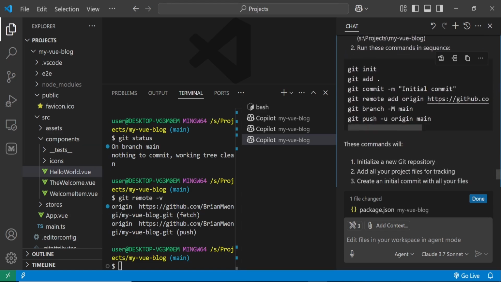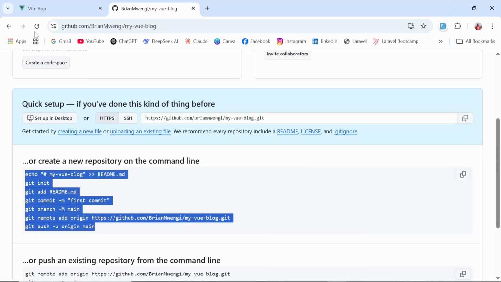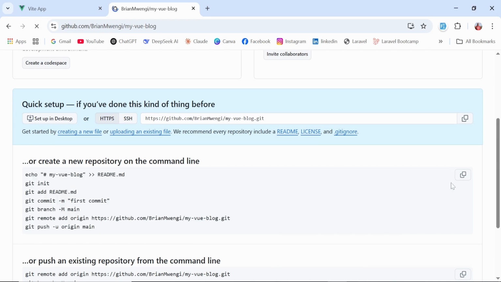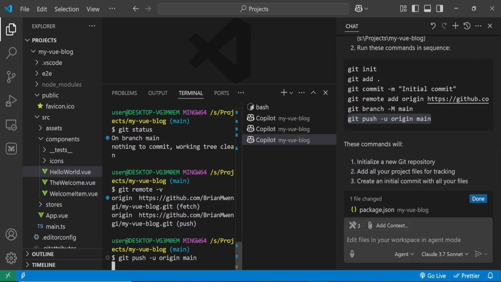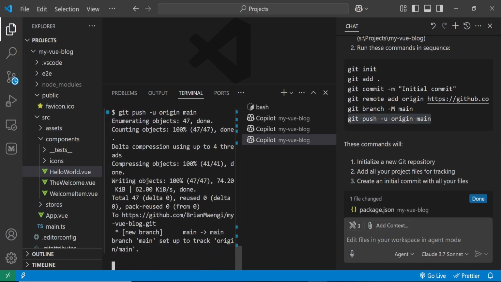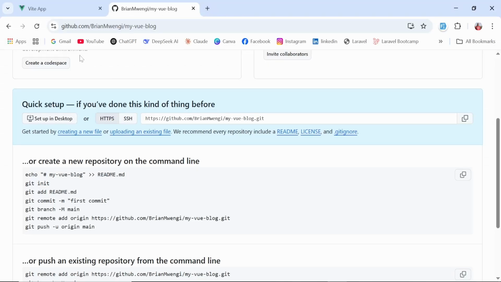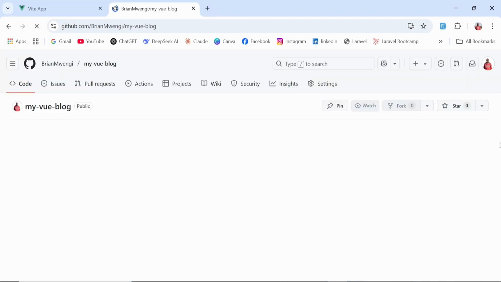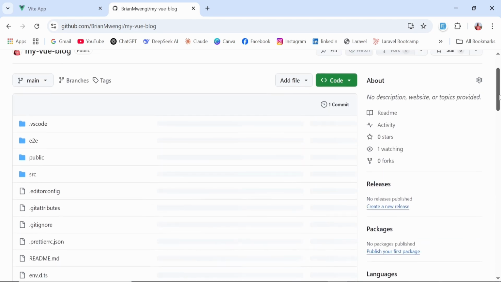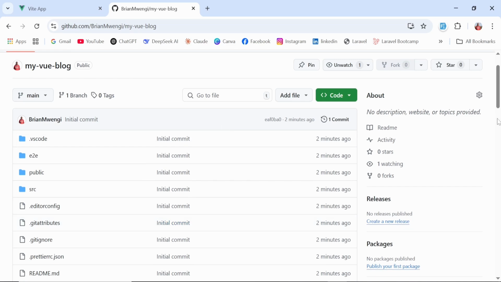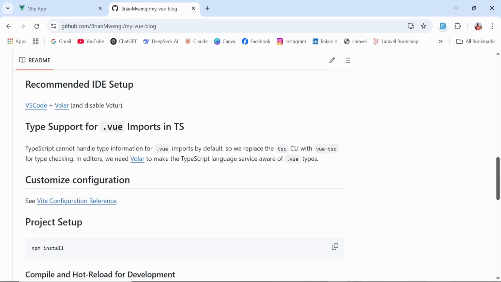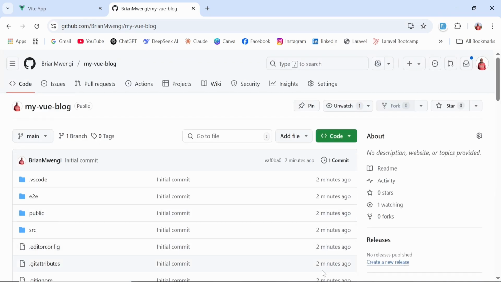So you can go ahead and run this git main. Before we do that, you can just check where we are at. If I load this, it means it has not been added. So I believe we made this. We are already on the main branch. So let me go ahead and run this last command here: git push origin main. Okay, so this means our project has now been pushed remotely, and we can come here and check this. And you can see our project is now on there with the initial commit as the message. Right, so that is now the installation of our project.